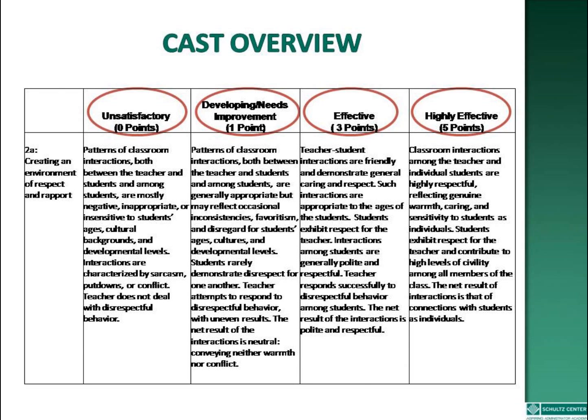The observation structure is guided by a series of rubrics for each domain, component, and element that define levels of performance, ranging from unsatisfactory to developing needs improvement, effective, and finally highly effective. It is important to recognize that the levels of the rubric are levels of performance of the act of teaching at a specific point in time, not levels of performance of the teacher. In general, our district defines these levels in this way.